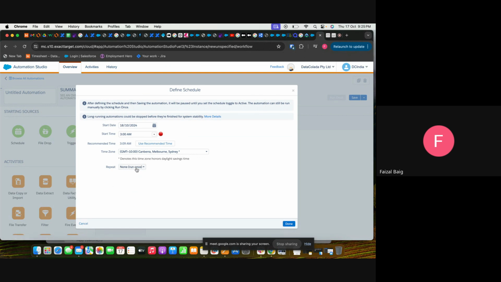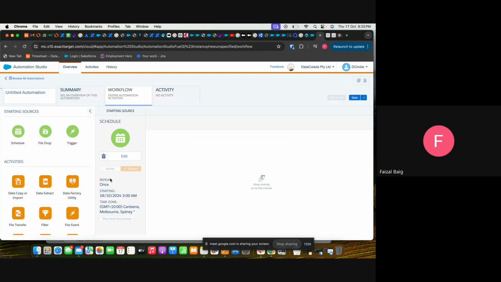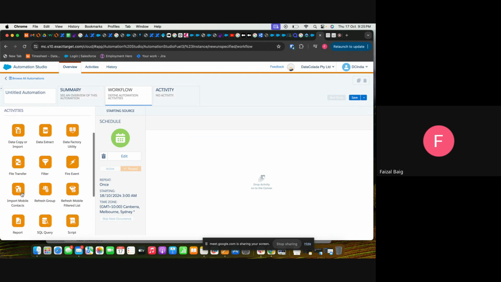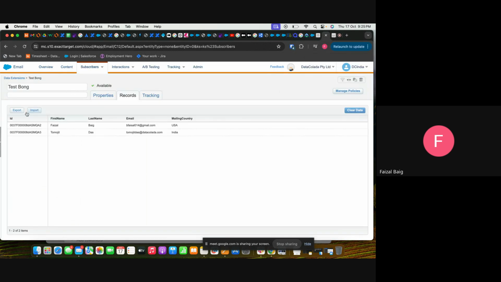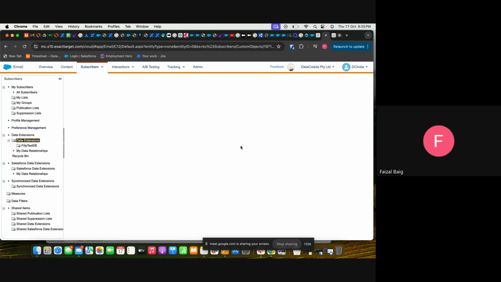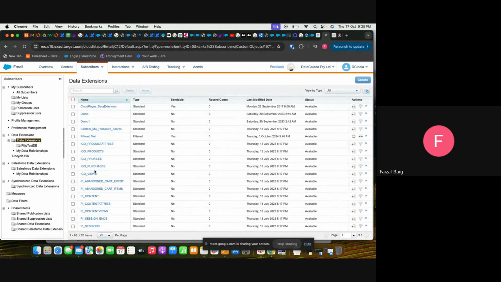But I have added that as run once. Done. We have all this part, but the main part which I'll be focusing on is SQL query, because I need to show you how that works. Okay, how this works. So please pay attention towards this.